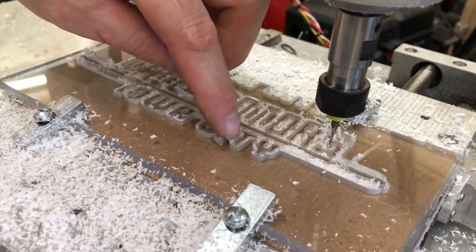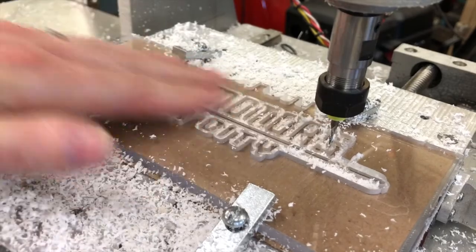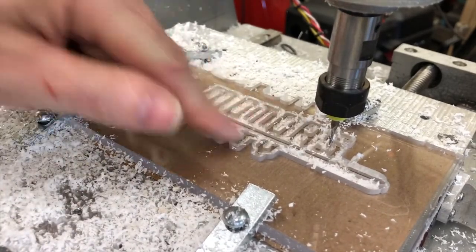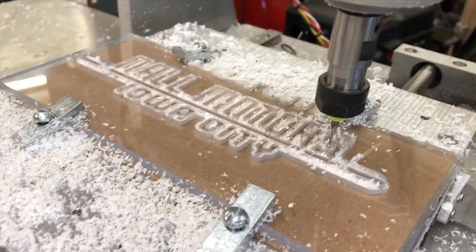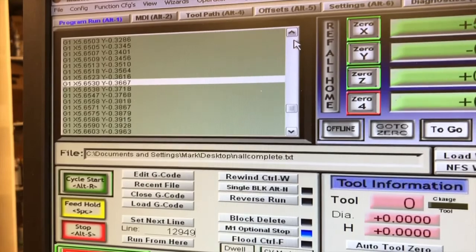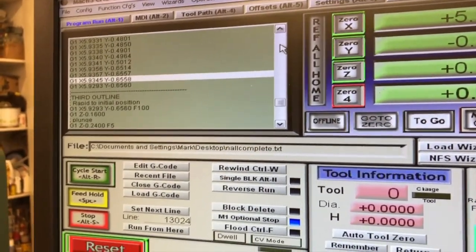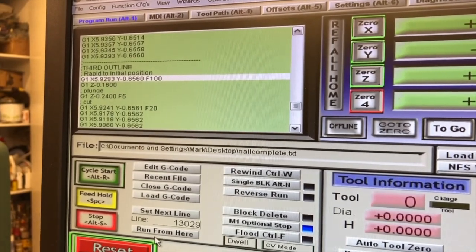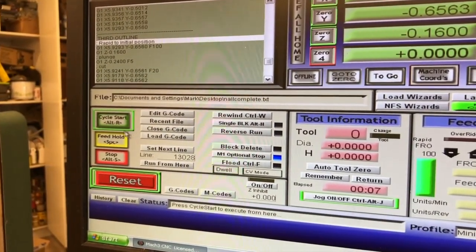Based on past experience I've learned that all these letters end up full of fuzz that's hard to get off because I'm using the wrong end mill. So I'm going back in my program to the final depth outline cut and running it around just one more time to help clean it up. I need to find where that final pass starts in 15,000 lines of G-code — I try to put a line of dashes when I edit it so it jumps out. There it is — 'third outline.' I run from there, cycle start, it asks if I want to start the spindle — yes — gets in place, then I hit start.